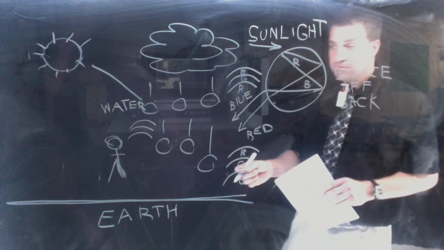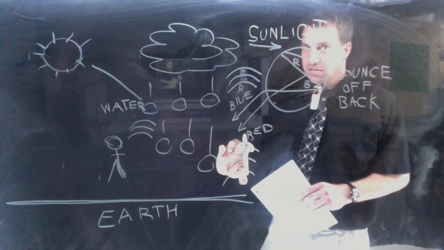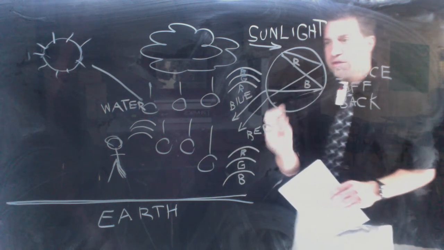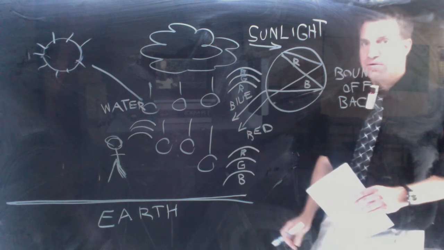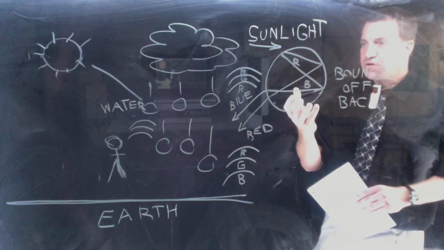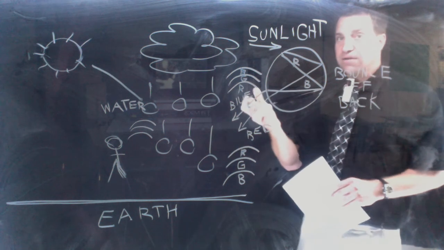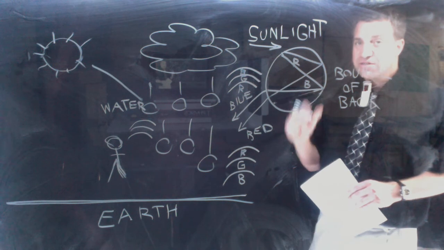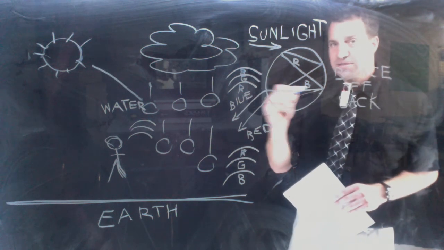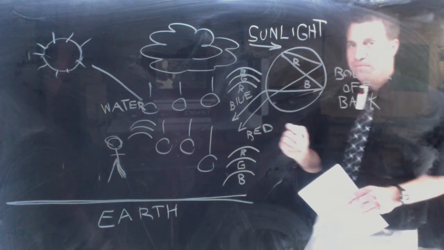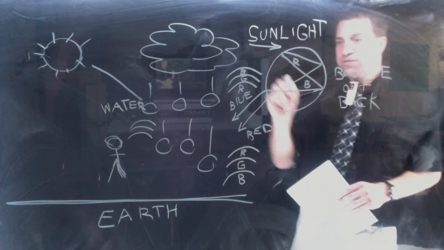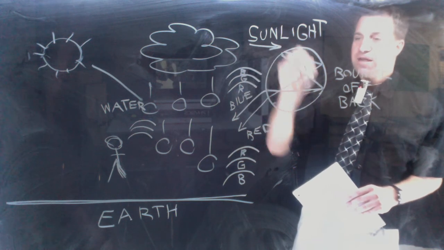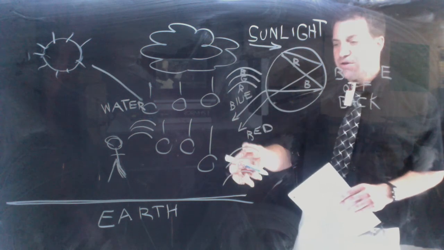And so, if the first rainbow comes about from this phenomenon, what do you think creates the second rainbow? What happens in the water droplet to create a second rainbow higher up? Anybody know? It turns out that it bounces twice in the water droplet. Okay? And so, in fact, it goes the other way. It goes around this way and bounces twice, and that creates this inversion of the first rainbow.